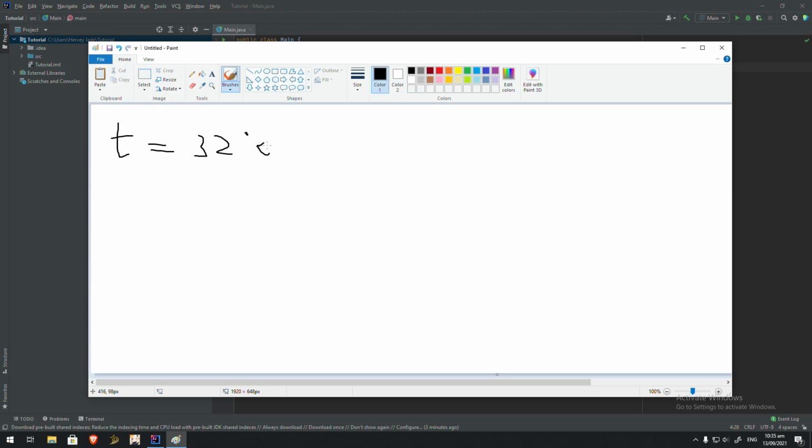That is a temperature. Of course, a variable doesn't always mean an integer, which is a number. A variable can be an expression like weather. The weather can be sunny, cloudy, or rainy. You get the point. So let's continue.